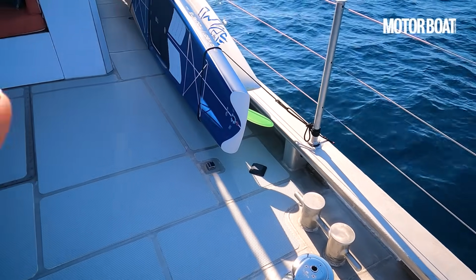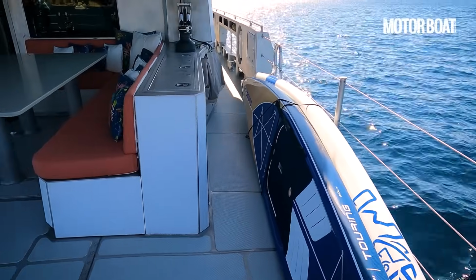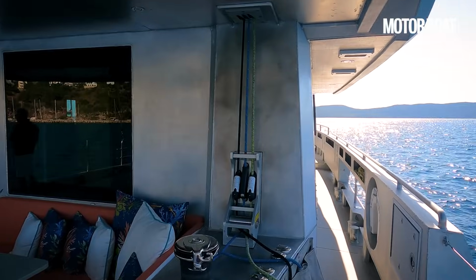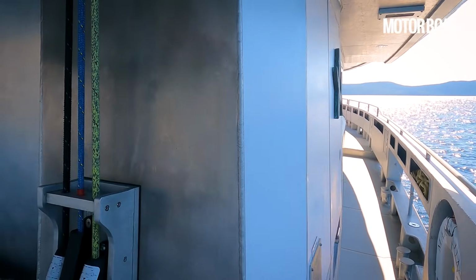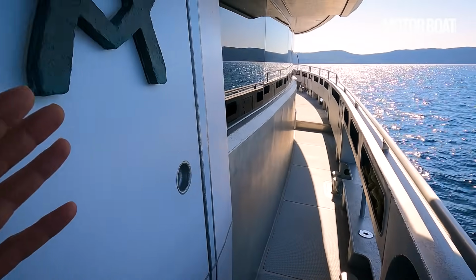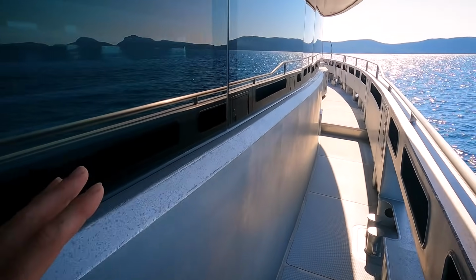It is also extremely tough. So below the waterline, it has 12mm thick plate. Above the waterline, it's 8mm, and then the superstructure, it's 6mm. Now, if you want to, you can take out all these weldings. You can have them polished down. The owner of this boat was not really interested in doing that. He wanted it to look tough and adventurous. And what's the point in trying to hide something when that is an integral part of its appeal?